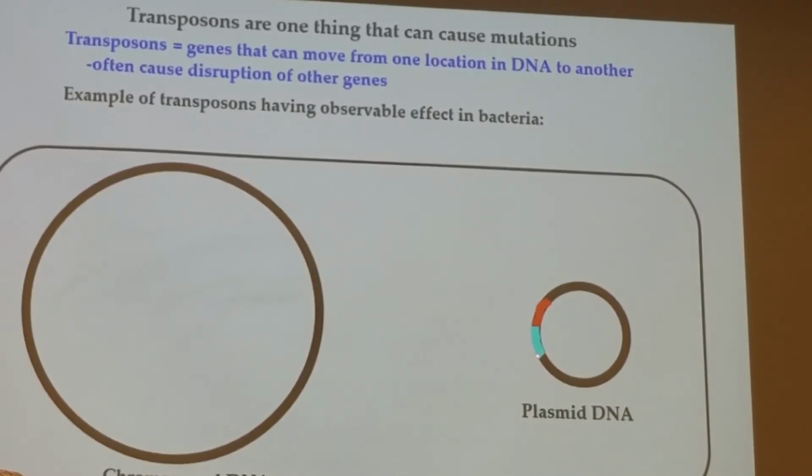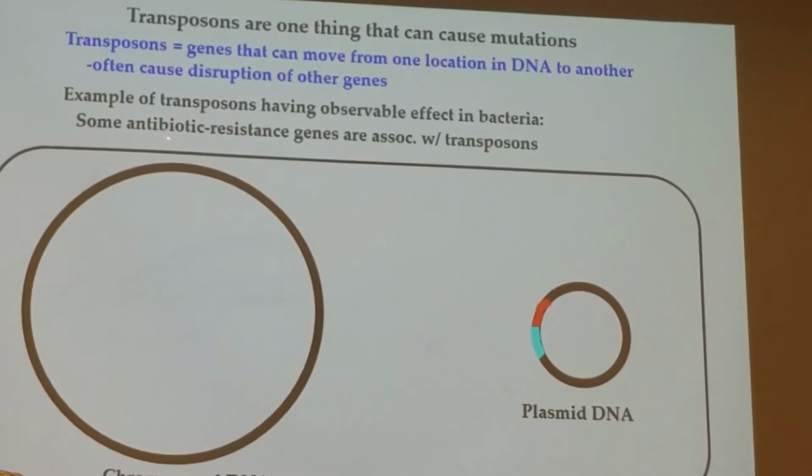So the reason why we might care about this is because once that antibiotic resistance gene is on a piece of plasmid DNA, that makes it a lot easier for this bacterial cell to share that with other bacterial cells, which means that antibiotic resistance could then spread, which would be bad news for us for whatever antibiotic we're using.